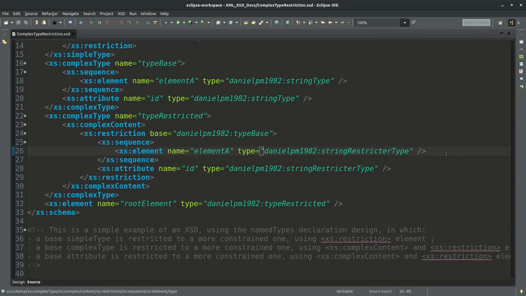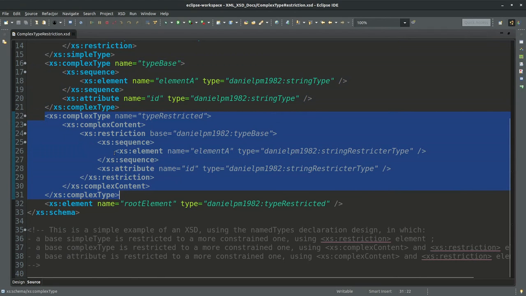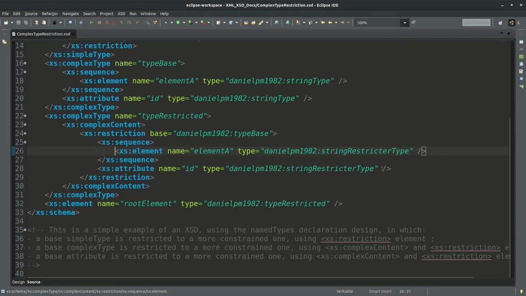So in short, here we have a complex type with an element A of string type and also an attribute ID, also of string type. And in the restricting type, we redeclare both the element and the attribute, setting as type for both a more restricted type derived from the first type we used in the original declaration, both for the element A and for the attribute ID.